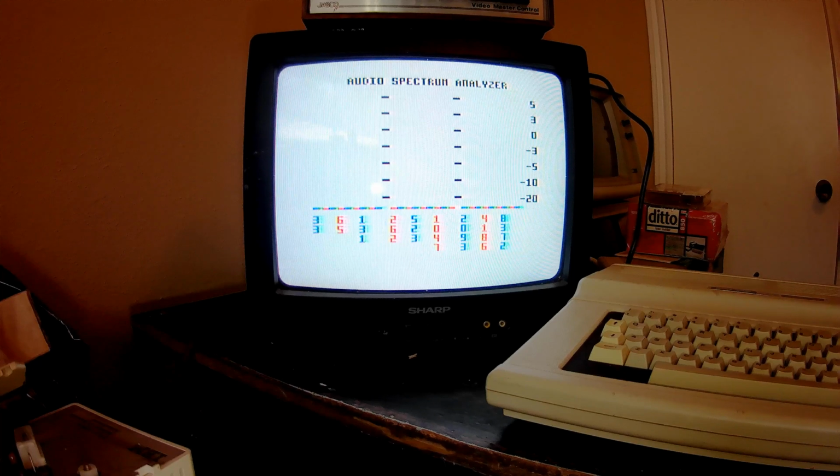The audio quality isn't great. Using the microphone in my camera produces pretty terrible audio quality. The output is actually coming out the TV, and that's pretty decent quality. It comes in, it gets passed through from the cassette input straight through to the TV, and meanwhile it's doing the calculations to do the graphical display, and so it has a spectrum analysis, and you also see a sort of kaleidoscope mode, which are the two party tricks of this program.